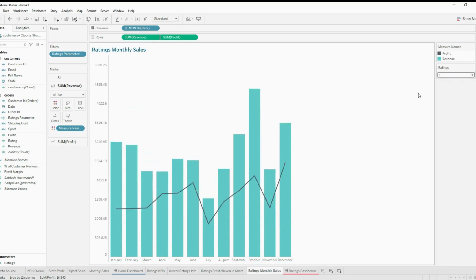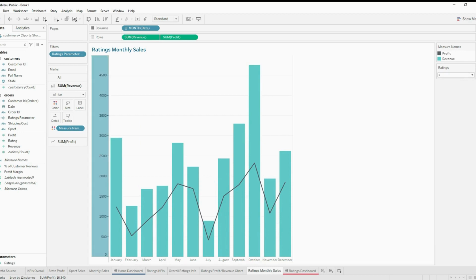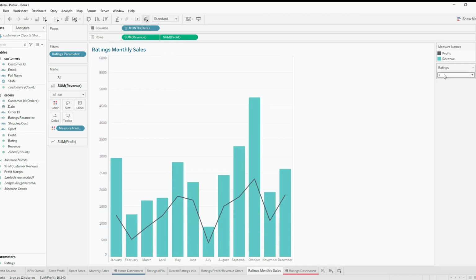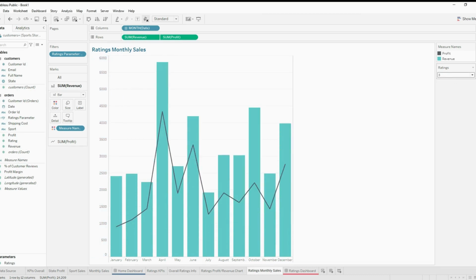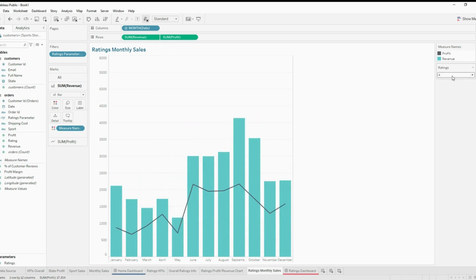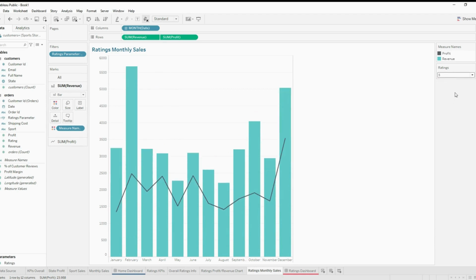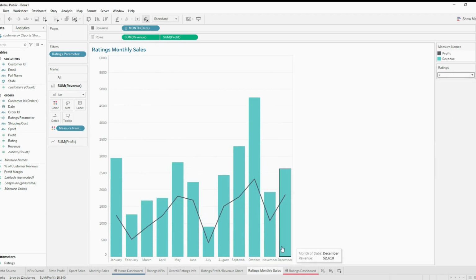So what I'm going to do is I'm going to actually fix this. I'm going to go back, edit, and I'm going to go to fix. I'm going to make this 6,000. Nope, not reversed. There we go. So now, it's way more accurate to what we want. Very good. That's much better. And now I'm going to apply this to the rest.